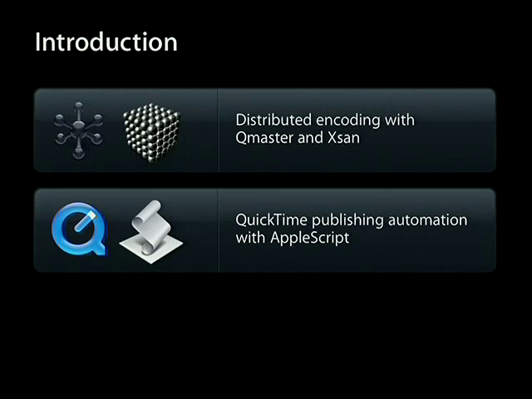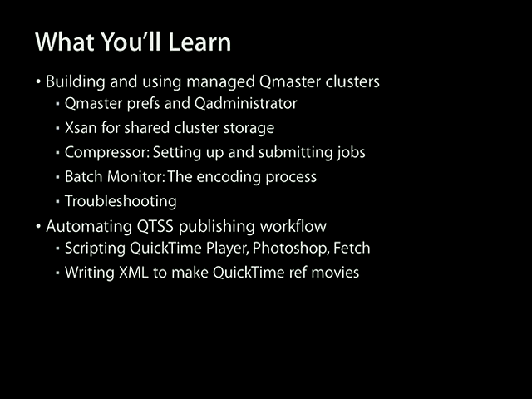Now let's talk about how we do this in our production workflow. We're going to talk about distributed encoding with XSAN and QuickTime publishing automation with AppleScript. So I'm going to walk you through building and using a managed QMaster cluster, which is what we do. I'm going to step you through each of the applications that are used in building a cluster, and then I'm going to turn it over to John McClintock, who is a streaming media developer on our team, to actually demonstrate to you how we automate our workflow.